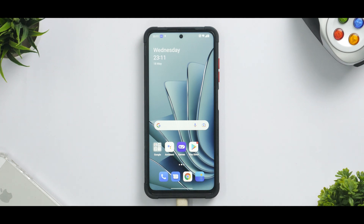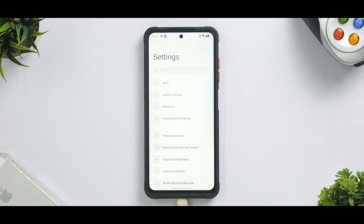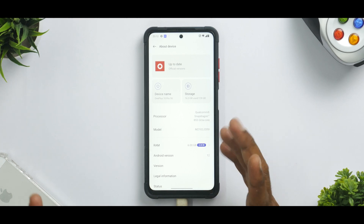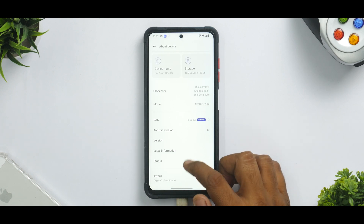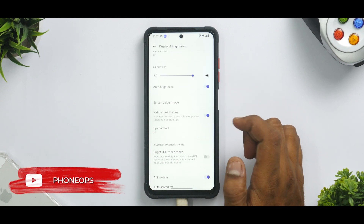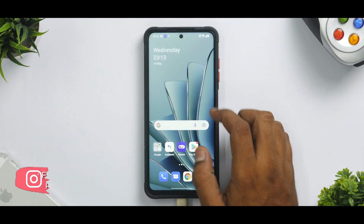We are on the home screen. Throughout the setup the brightness on this ROM was extremely low. We're getting some tips on how to use the operating system. This ROM has just been flashed so we need to give it some time to settle — we're not going to judge it right now. Going to About Device, you get a glimpse of the latest OxygenOS for OnePlus 10 Pro — Android 12. Under Status you can see device name says OnePlus 10 Pro. In Display and Brightness there's Nature Tone Display and a high or standard refresh rate option — it looks pretty fluid and smooth.